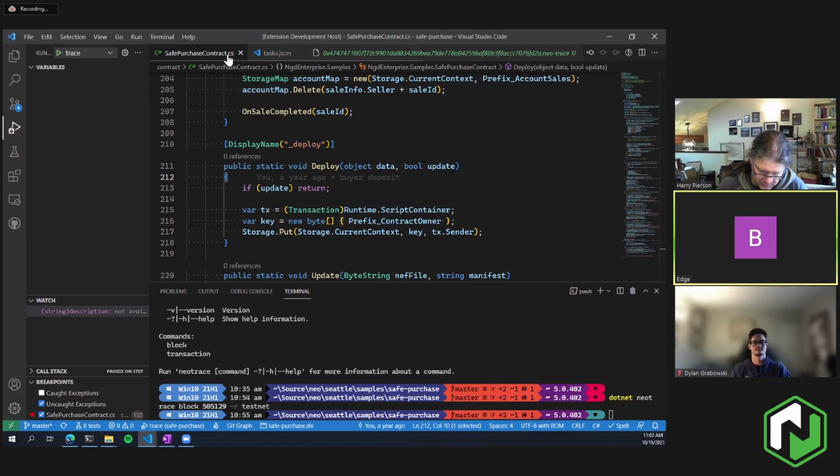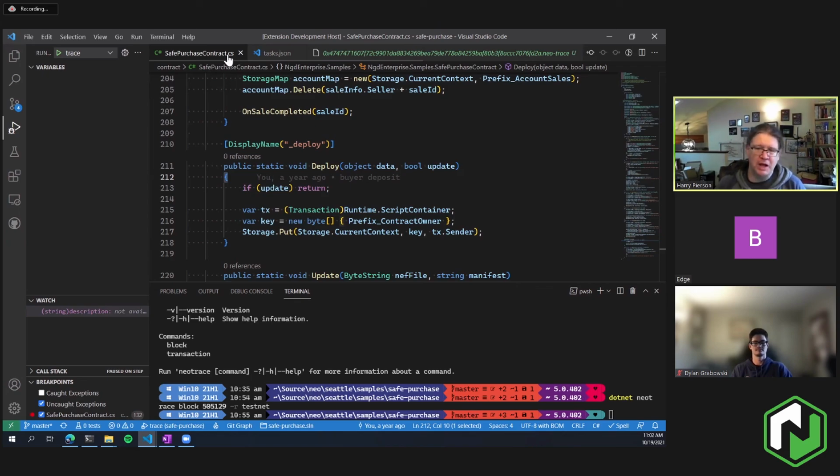Is that why that's done? Yeah. So the primary thing that any blockchain does, Neo or any of the other ones out there, is essentially to create an ordered list of transactions. Those tend to be grouped into blocks in most blockchains. But the key thing to think about is it's the transactions. I care about tracing this transaction, but that transaction depends on the state of every transaction that comes before it.